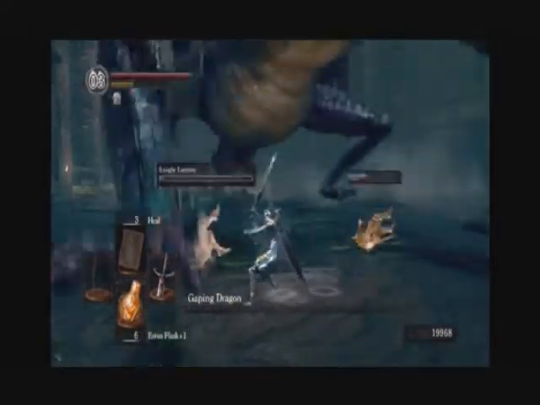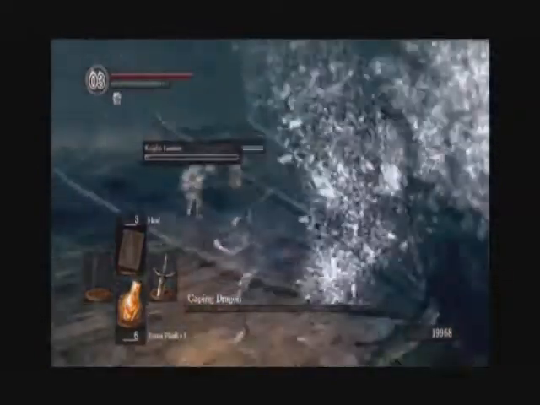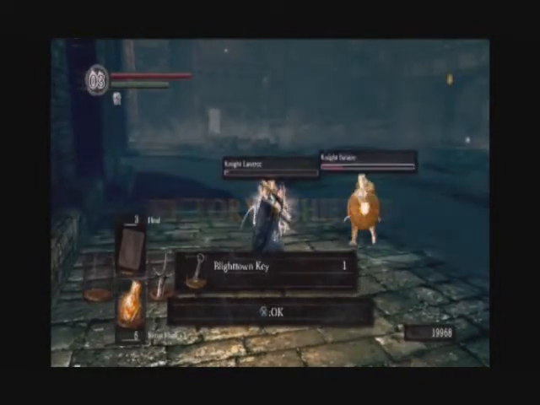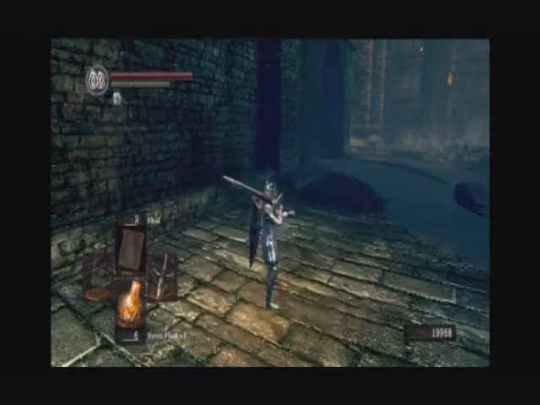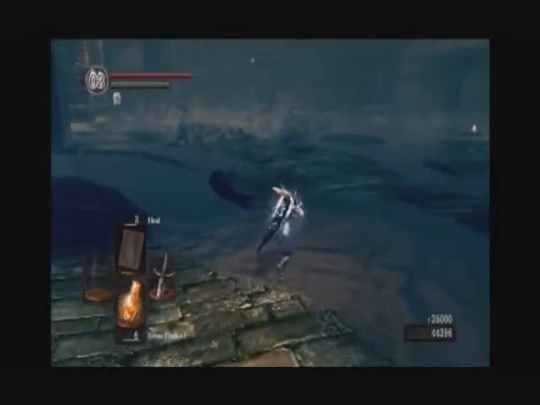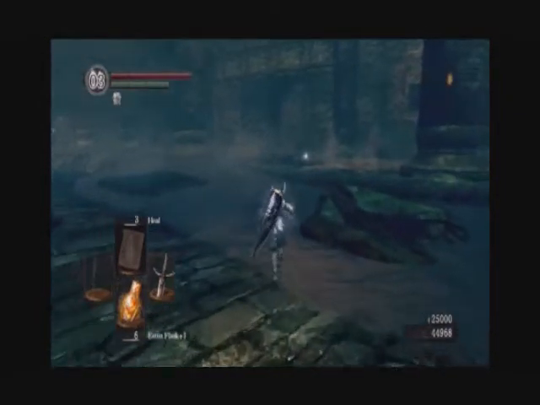Oh god. I don't know who hit it to kill it, but I probably would have died there. And there we get Twin Humanities, a Homeward Bone, and a Sunlight Medal, along with 25,000 souls. Big points on that dragon.